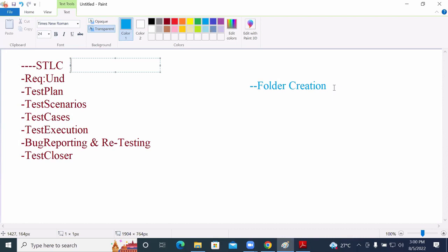After completion of the training program, what will you do? Doing the job search or doing the practice? Doing the job search.